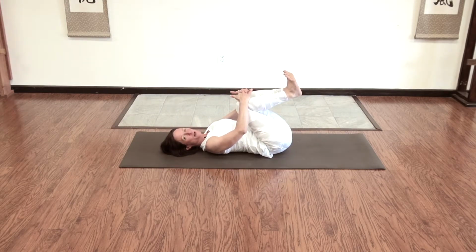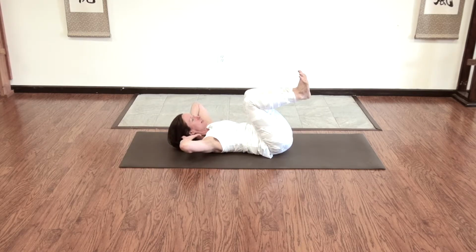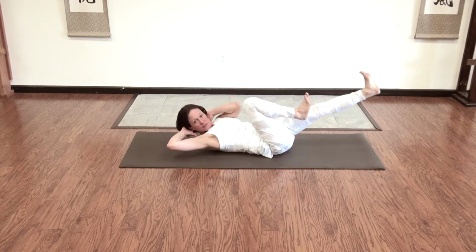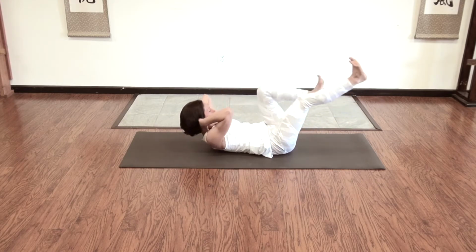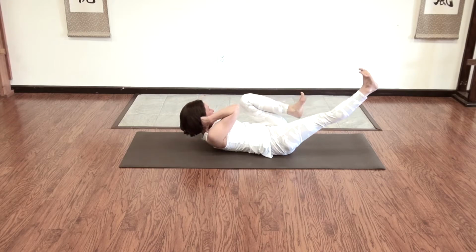Feel that fresh supply of blood coming into your belly. Second side, hands come behind the head. Again, lifting up, pressing the head back into the hands, hands into the head. And we'll bicycle side to side, looking over the armpit to really activate external obliques. And don't forget to smile as we strengthen the core.